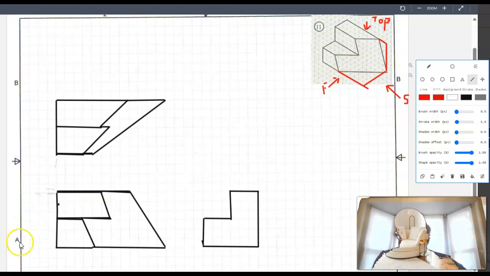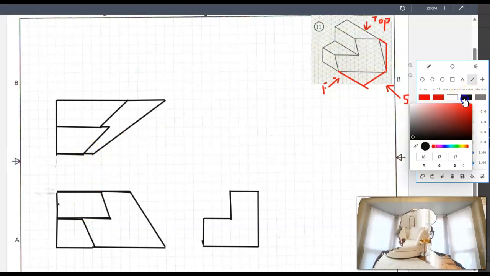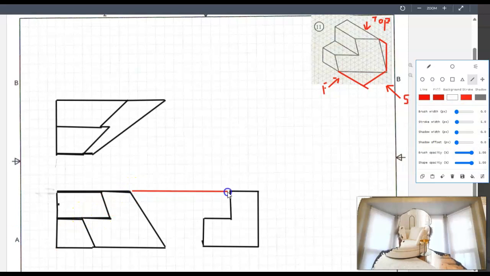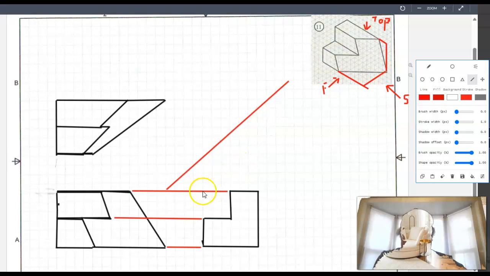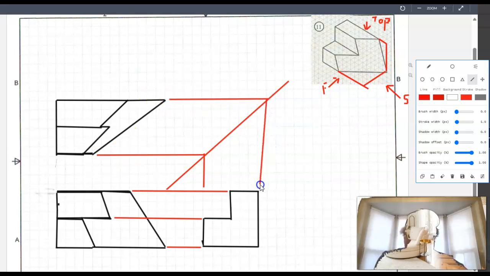Let's just double check and confirm. So I should have all these intersection points. I'm going to change this back to red for my construction line. Remember, when we do this, every intersection point should be related. We project all of these over. So we're going to have that 9th line being projected up at the angle going here. So we can project up to here and over at that intersection. This one should be coming over to here, down to that intersection.